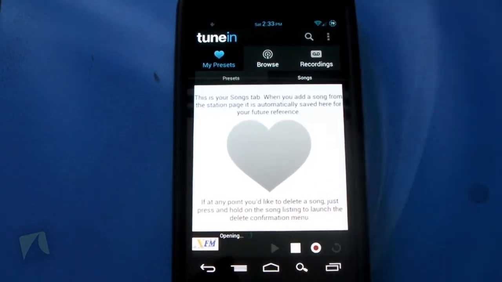And that is TuneIn Radio. This application is unbelievably popular, and for good reason. Over 10 million downloads and an average 4.5 out of 5-star rating. That's a really high rating for an application that has so many downloads, and I definitely agree with this rating. I think the fact that you can use this service without having to make an account is amazing. I think the fact that the service is free is really good.